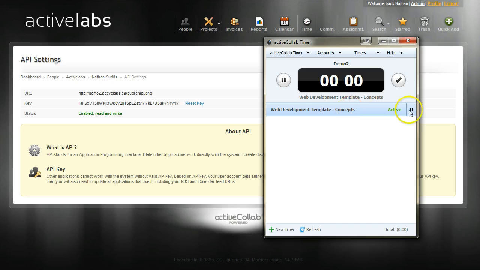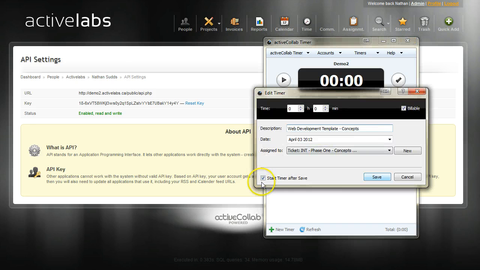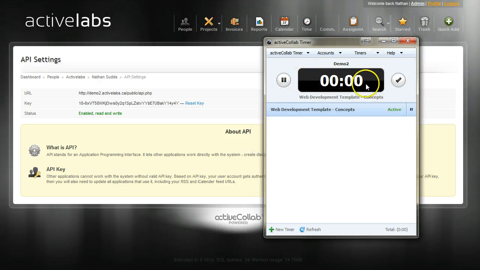So I have it here now, and I can start. And if you saw in my options there, actually, I said start timer after save. So it's already started the timer and it's moving forward. You can't see the time here because we're not tracking the seconds. We're just tracking minutes and hours. So it would take a minute or so, obviously, here for the minute to show up. And then let's just say you get called away on something. You just hit pause real quick. Go do whatever that is you're doing. Come back. Hit play again when you start working on the task, and it'll continue to track that time.